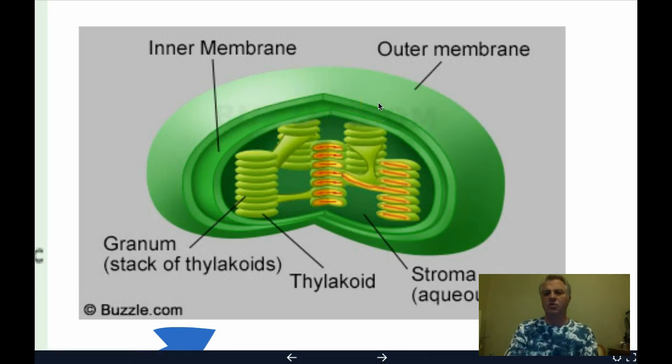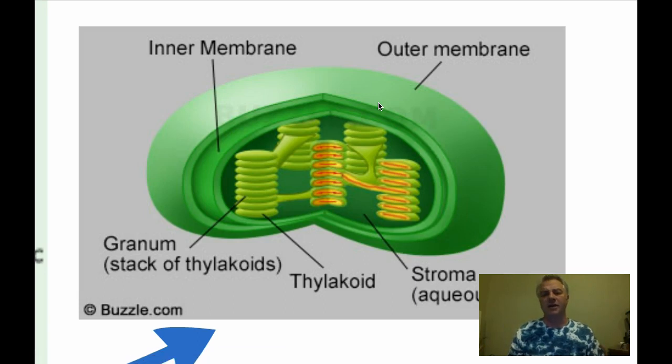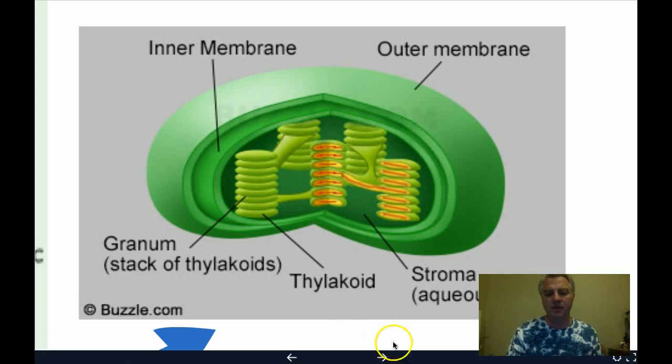One thing I want to mention real quick about both the chloroplast and the mitochondria, which is pretty cool, is they both actually have their own DNA. Which is kind of unique, and it's separate from the DNA that's going to be found in your nucleus. So that's an important feature of both of those that you need to remember as well.